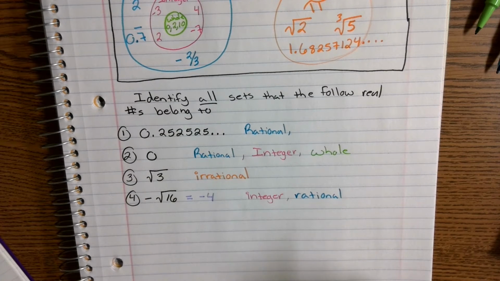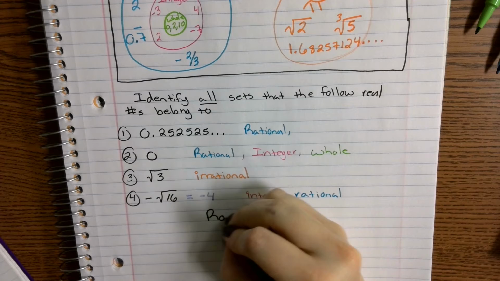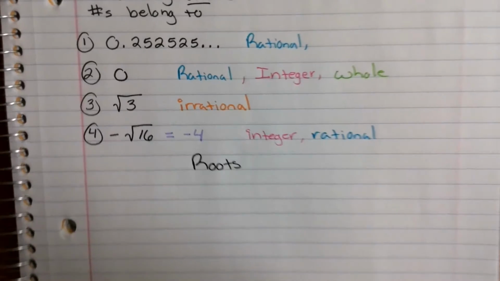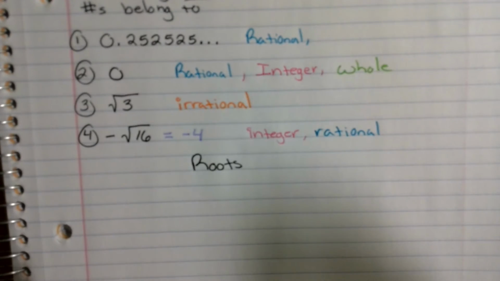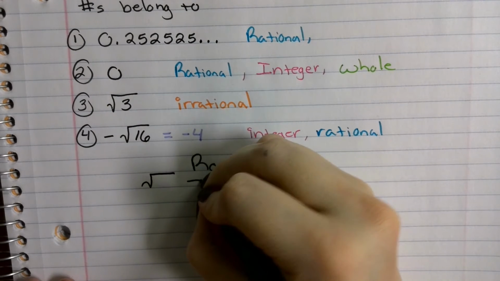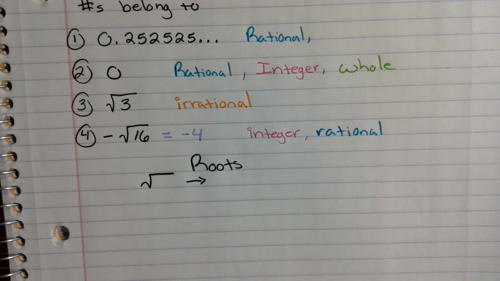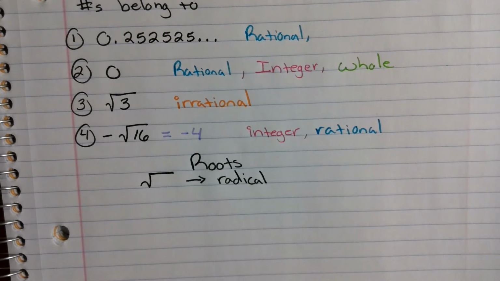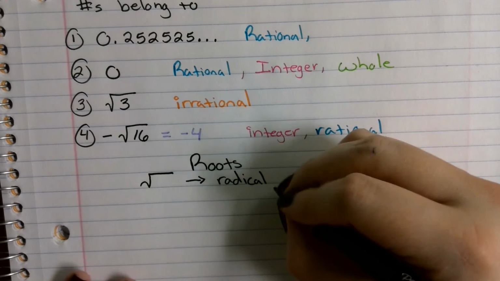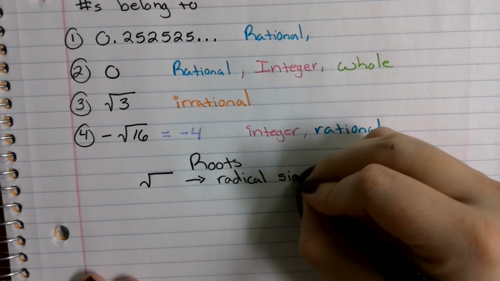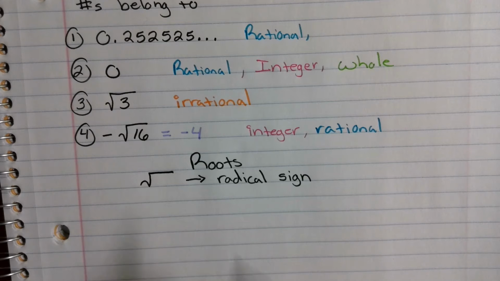All right, let's move on to roots. So when we talk about roots, that's when we're talking about having the root sign. This root sign that you're seeing on your calculator and on your assignments from now on is called our radical sign. So you'll also hear me calling them radicals, especially if they're not perfect squares or perfect cubes, then that means that they're going to be radical values. But they can still sometimes be simplified, which we'll talk about later on too. But this is your radical sign.